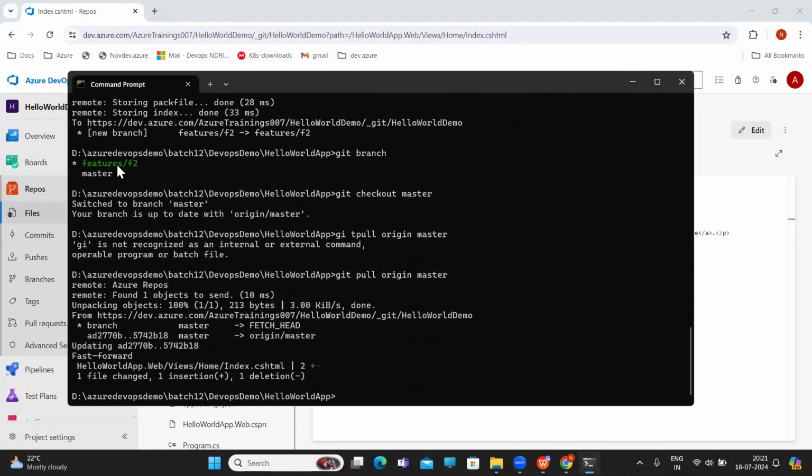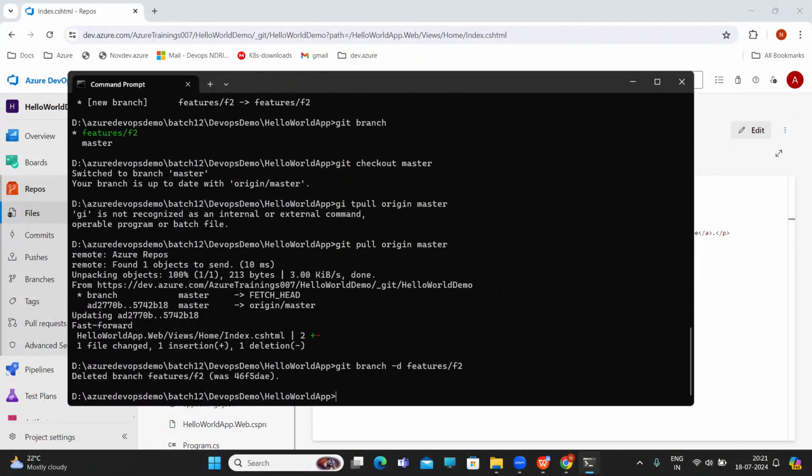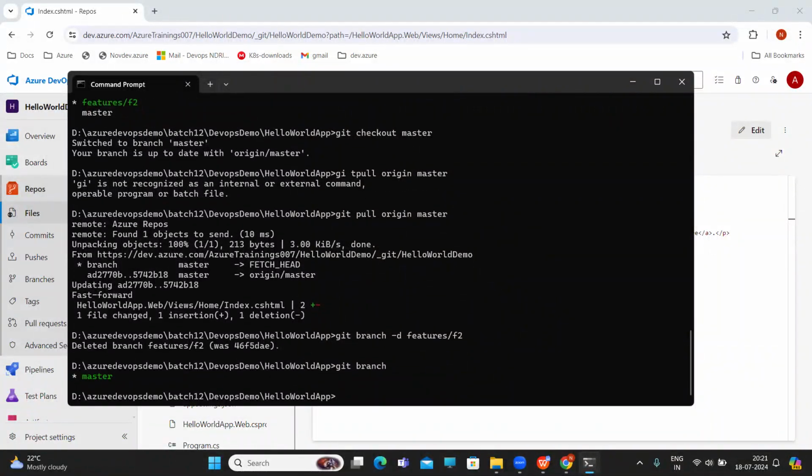Now I don't need this branch anymore. Okay. What is the command to delete the branch? git branch -d, with a space between. Deleted. Now check the branches. Yes, I have only one, because now it's back to square one.